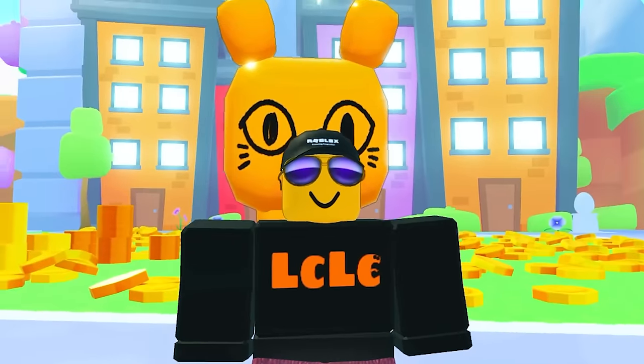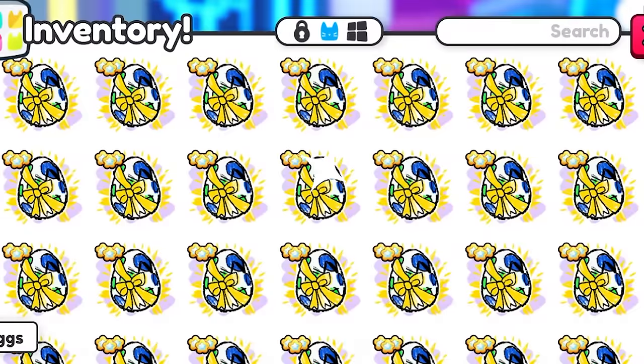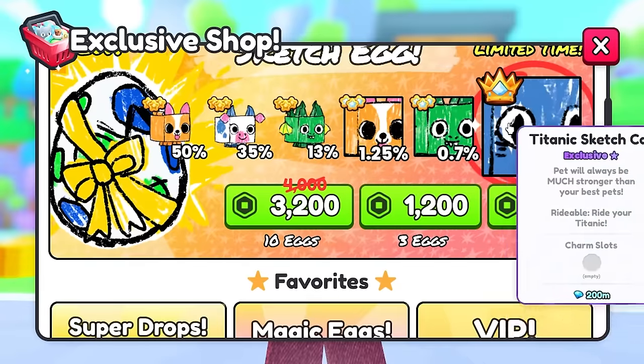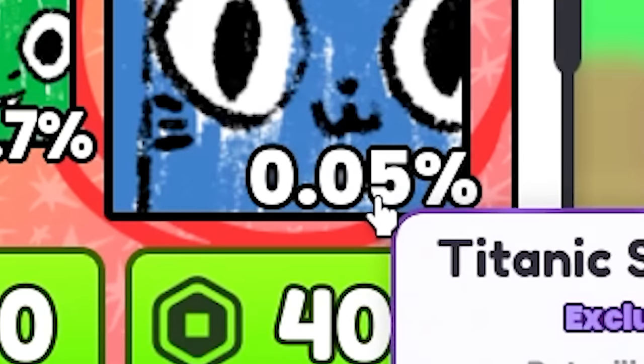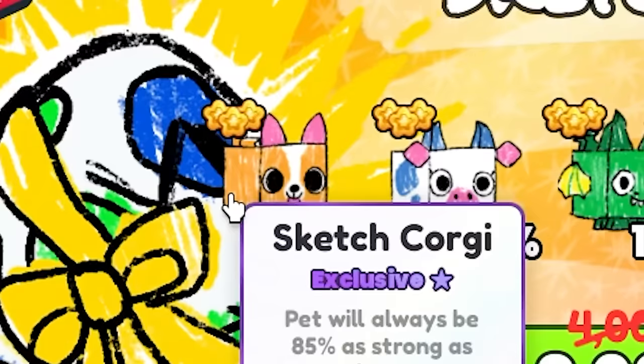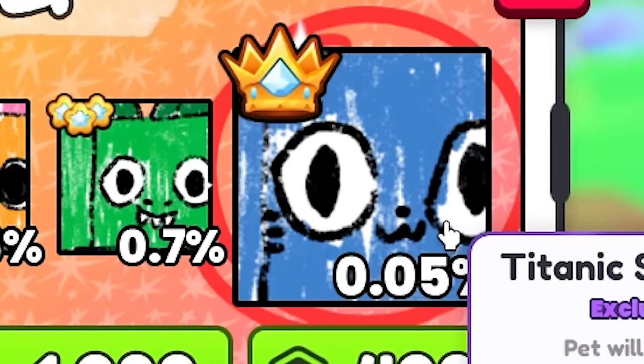Today in Pet Simulator 99, I'm going to be opening 200 of these eggs in my attempt to get the Titanic sketch cat. There is a 0.05% chance of getting this thing, and I'm probably going to get a bunch of these pets as well, which all suck in comparison to this bad boy.